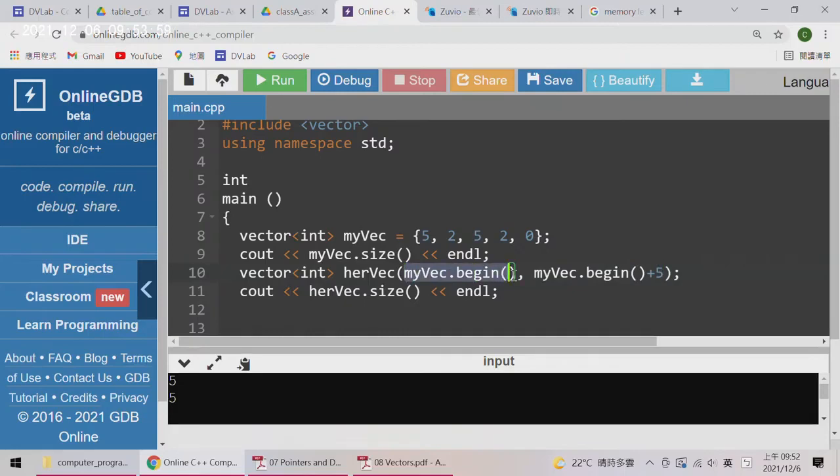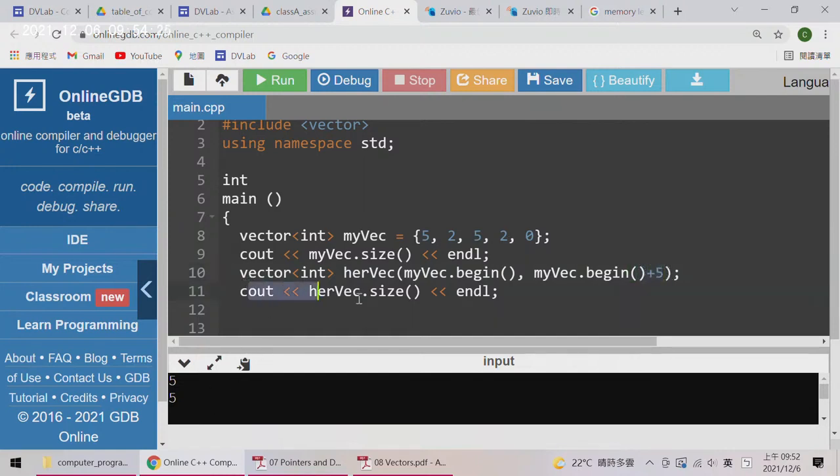The first input is a pointer pointing to the first element you want to copy. And the second input is also another pointer. Suppose we want to copy 5 elements, then you use +5 here.